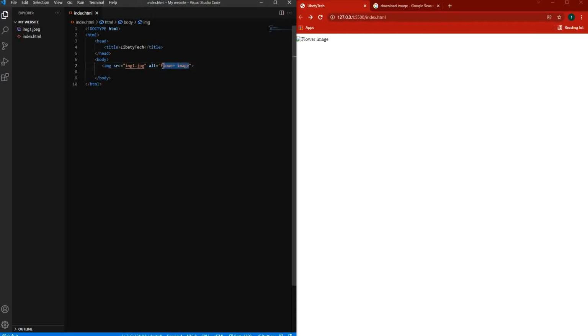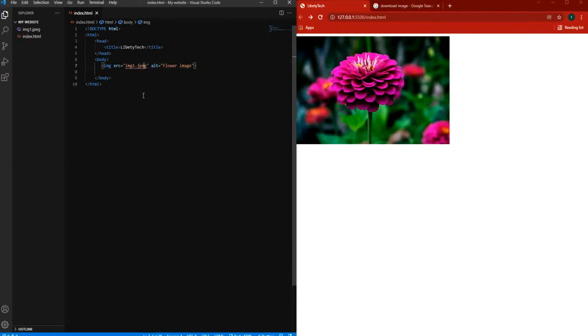Now if I remove this, and I save again, you see I got nothing. So it's always ideal to put an alternative text. So if the image is broken, like it's failing to load, you get the alternative text from it. So let me just return that. Which means if the image loads, you won't see the alternative text.